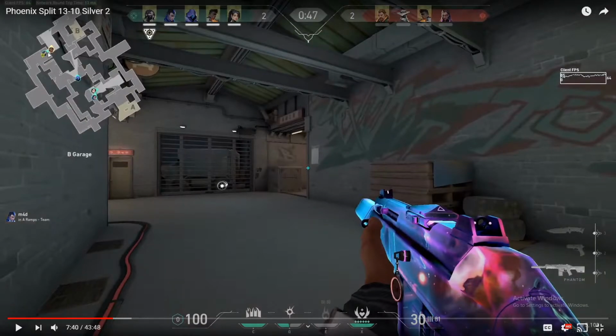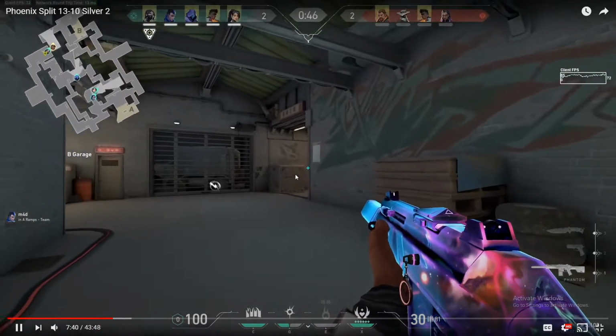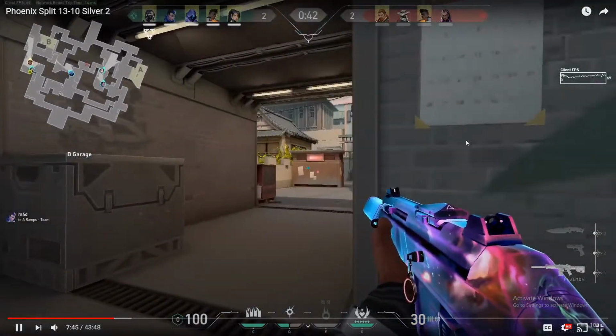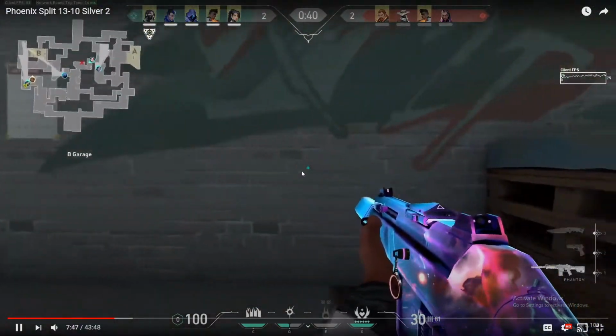So we have to assume that if he pushes anywhere into B, he could be anywhere, you know, beyond this line here on market door, right? So he could literally be anywhere in here, and you have to be aware of that. And you're not aware of that, right? He could be in this corner, and you are clearing it, right? But he literally could have been anywhere else too. And the way you're peeking this is really, really bad.